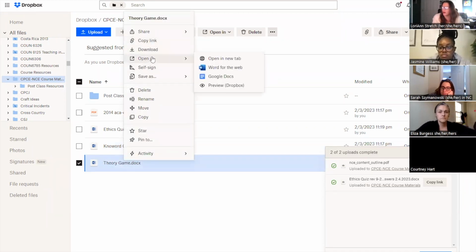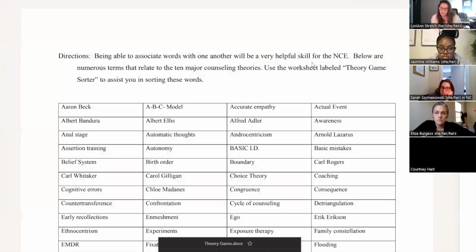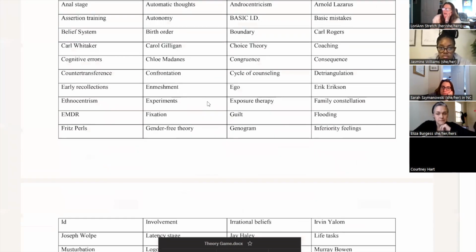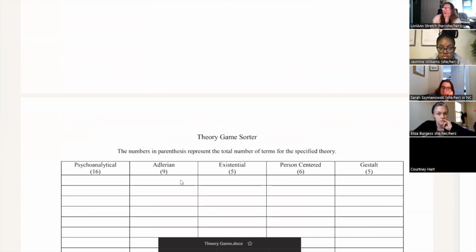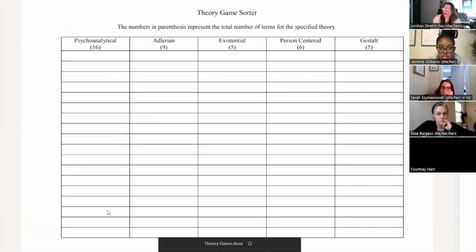And then I would recommend, like I said before, not trying to do this on your own, but actually working together as a team, right? So you've got a list of all these different terms, and your goal is to put them in these columns. I've given you hints. I tell you how many words are per column: 9, 6, 5, 4. That's how many words you should find that fit.